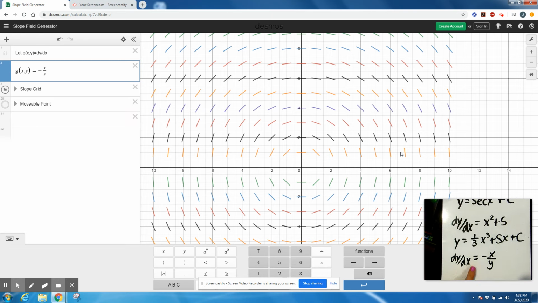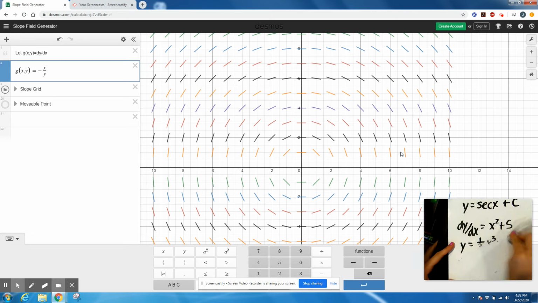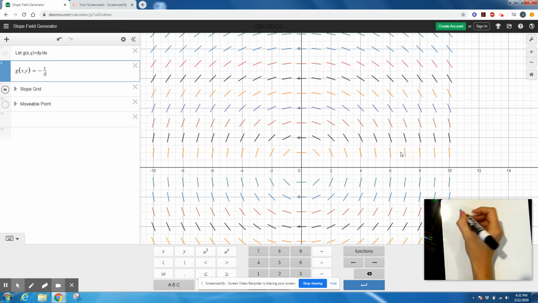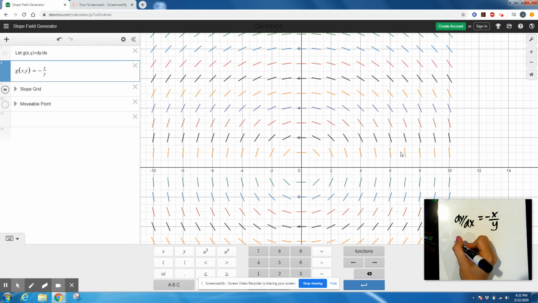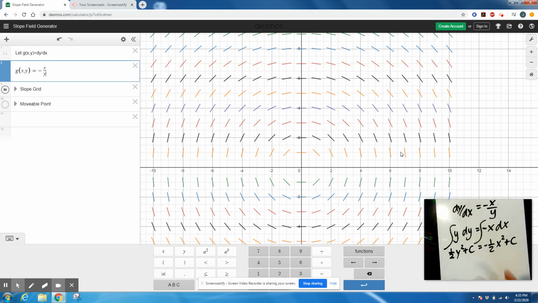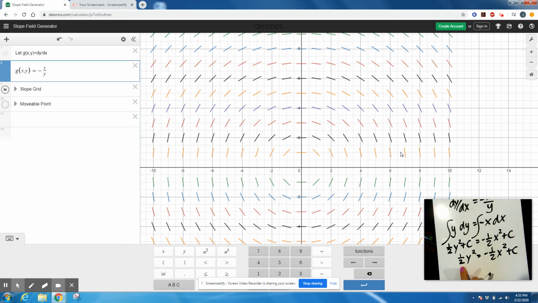Before we get there, let's go back to the negative x over y, and let's just for fun remind ourselves, because we will need it for this unit, how to come up with the antiderivative, because this is actually one that we do know. So if I have dy dx equals negative x over y, and I want to come up with the antiderivative, we learned separation of variables. And that's where you get your y's with your y's, and you get your x's with your x's, and then you integrate both sides. So we went ahead and we had a c on both sides. We learned that then you want to solve for y, and a c make a c. We learned that we would isolate y by multiplying everything by 2, and 2 times c is c.